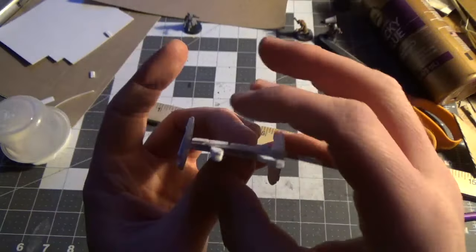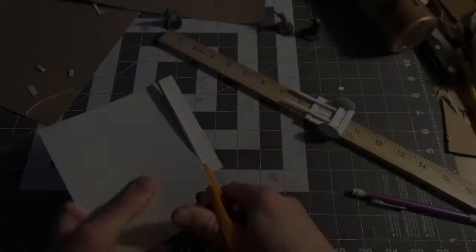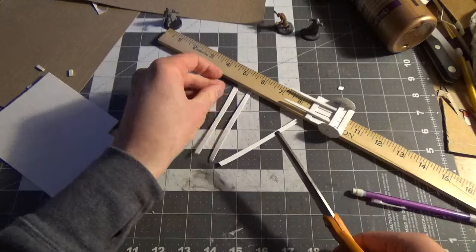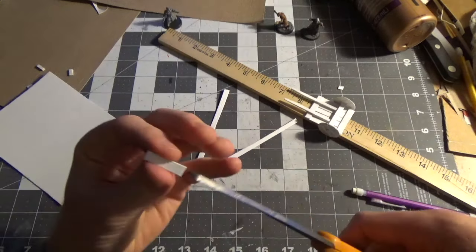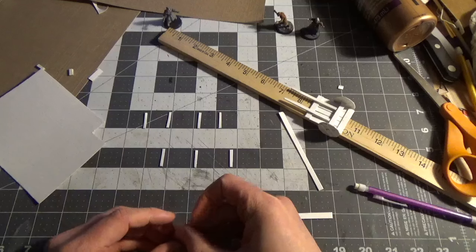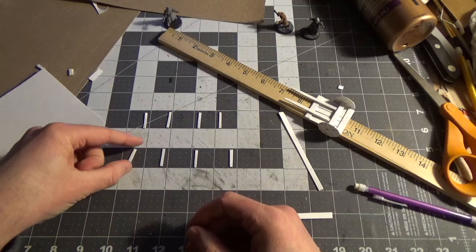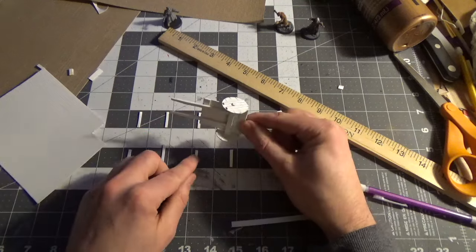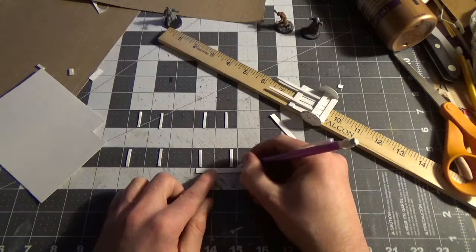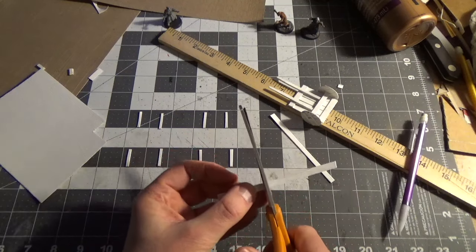You can see it's really taking shape, and honestly you could stop here if that's all you wanted. I think I want to put some guardrails around it so that all the cabbages or turnips and such won't fall out. So basically I'm just making some tiny fences that will fit to the length and then the width of the cart. So getting some little posts and then some boards.